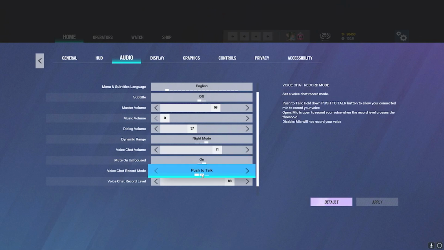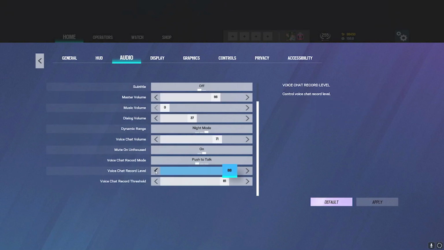I have my push to talk, not open mic. You never want to do open mic, it's awful. And then the voice chat record level, I have at 88, so my mic you can hear clearly. And then record threshold, I have at 81. So record your voice at threshold for the recording levels of your mic. The mic will always be open with the value set to 0. It will always be closed when set to 100. So it just gives a proximity of when you're talking.